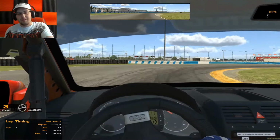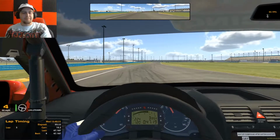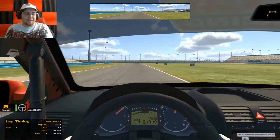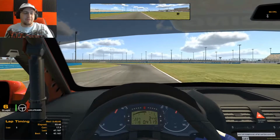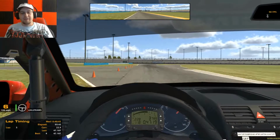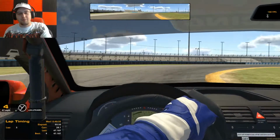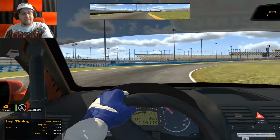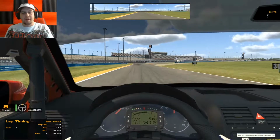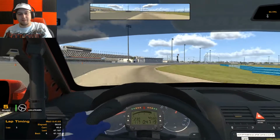There really wasn't a whole lot of practice I needed to do for this one, unlike some of the other road course events. I know what the Daytona road course layout is. I know what the infield section looks like. I just needed to get more familiar with the Jetta because I haven't driven it for a while, and do a quick lap around just to see what this particular layout looks like. I know this part really well in the first corner, but it's the only part I've never driven on just this short infield road course, so I wasn't familiar with how the car cut across the track to reconnect with the rest of the infield there.